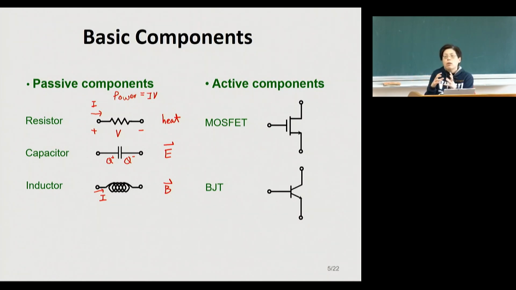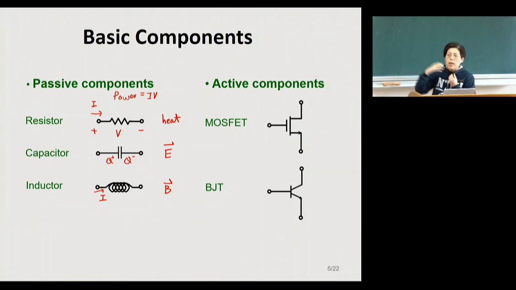So either the power decayed eventually, or the signal power at the end will be lower than its original level. So it does not have any amplification effect if you simply use passive components to build a circuit. That means that my signal here, for example, in this system, there is a microphone. This microphone picks up my voice, and then you hear it out on the speaker. So through the system, the signal of my voice is being amplified.